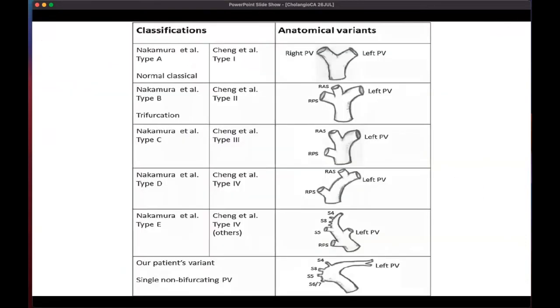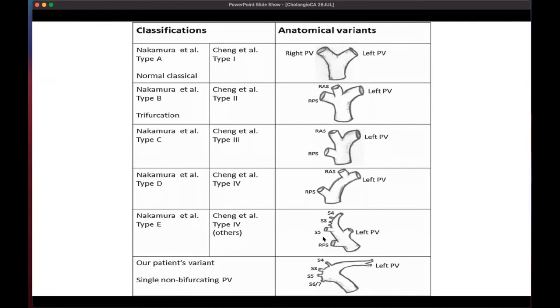Okay, so some anatomic variations. This is the portal vein, and these are the classic classifications of the portal vein anatomy. Most people call these Nakamura, at least the way I was taught. So this is a quote unquote normal type A. You have a trunk of a right portal vein and then left, and they come together as a confluence. This would be like the biliary anatomy we just described, where you have a right portal vein that has some length to it.